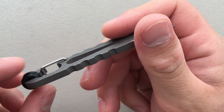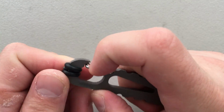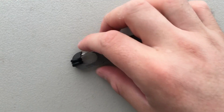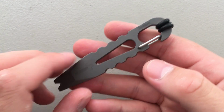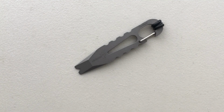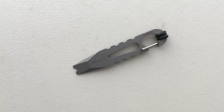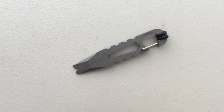But I feel like this would be a better tool overall without the big rubber chunks hanging out and kind of obstructing the carabiner path here a little bit, because that makes it a little hard to get into and off of things. So this is an interesting tool, but it's not honestly one I really like. The size of it, the extra rubberiness that doesn't need to be there, and there are other ones I just prefer. So there you go. I don't really recommend it, but I don't have a terrible, oh my god, it's trash, reaction. It's not any of that.